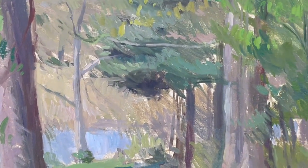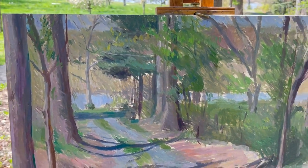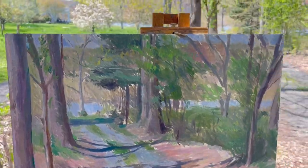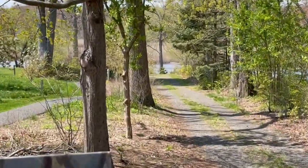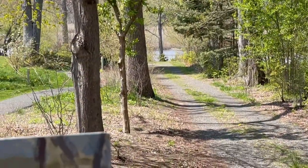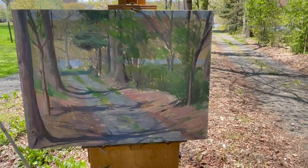There are still areas that aren't covered yet, just because I wasn't quite sure what I wanted to do with the lighting — it's changed so much. In here I was deciding to make a decision on that next time. This section was kind of in shadow when I started, so a lot of planning ahead with those kinds of things.